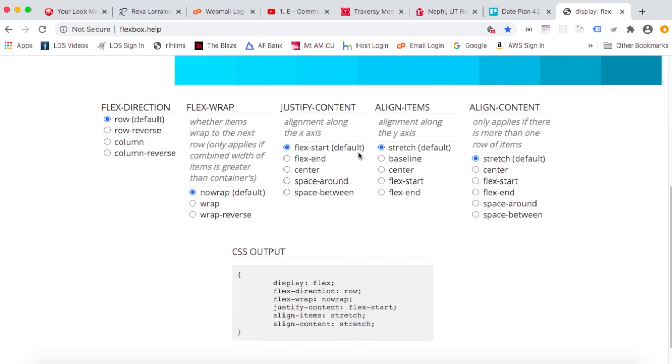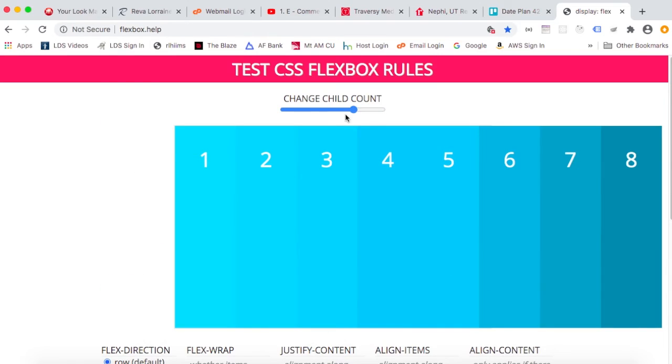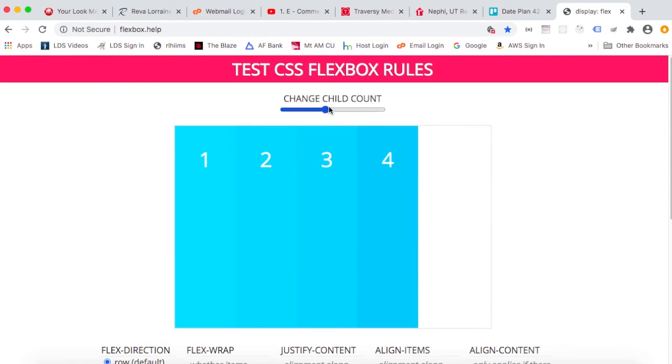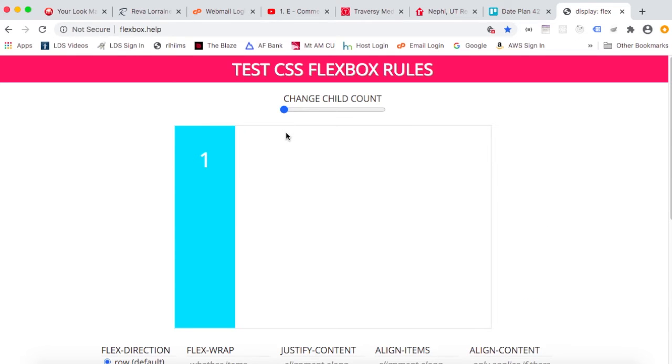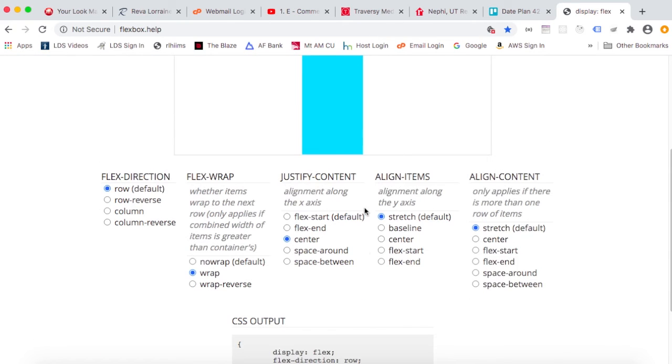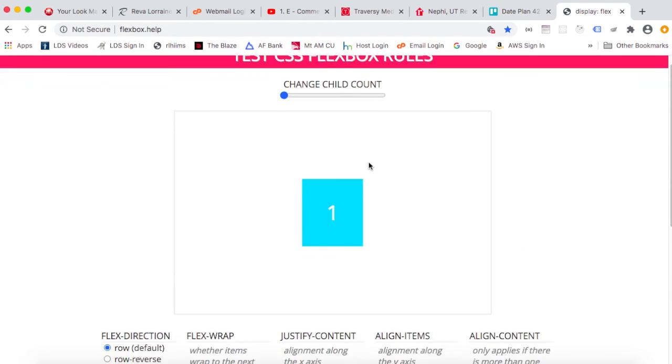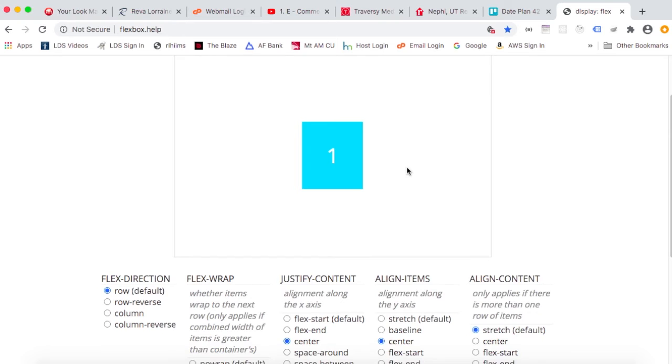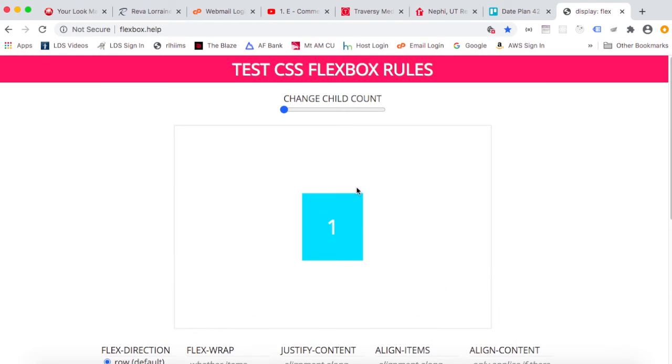Essentially, I can pull this back and say I want just 4 columns across, or 3 columns across, or just 1 column across. If I want it to wrap, or if I want everything to go center, everything goes center. If I want it to go center along the align axis, it sends everything into the center that way. I'll show you a little bit of how that works.